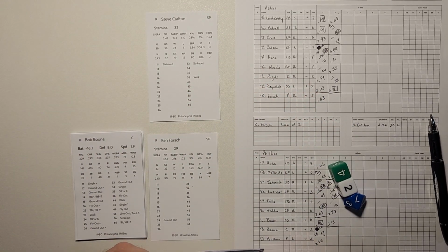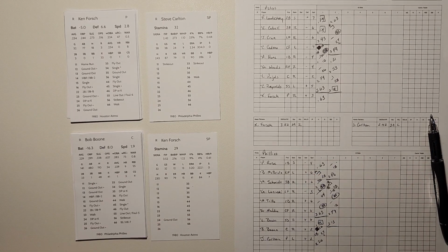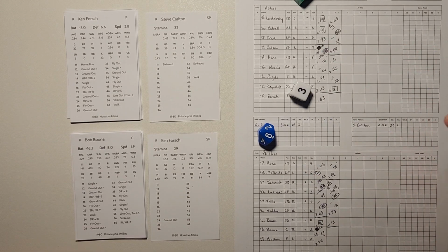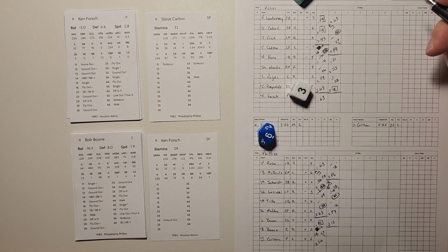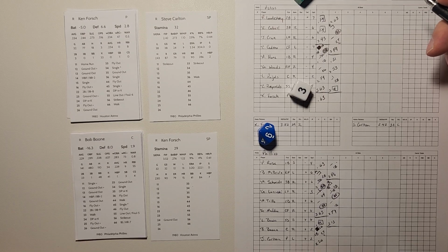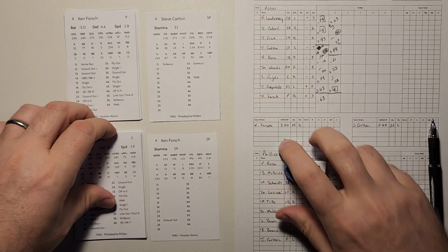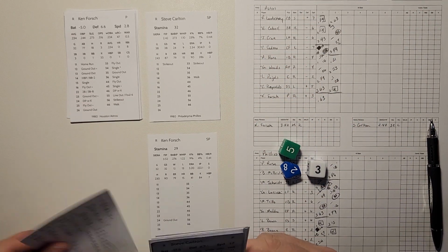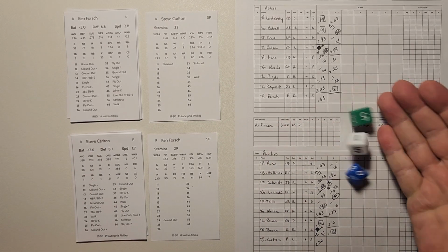We head to the bottom of the 4, still tied at 1. This is the 1980 National League Championship Series. Still on the mound is Ken Forsch. Forsch will face off against Boone, Carlton, and then back to the top of Pete Rose. 35 is a strikeout as Bob Boone takes a mighty cut and comes up empty on a Ken Forsch fastball. Brings up lefty Steve Carlton.